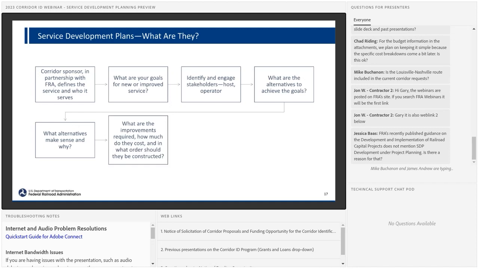We'll then look at what capital improvements would be required or other investments to implement an alternative, figure out how much they cost and the sequencing of implementing those, figure out how we actually pay for it. And then lastly, look at some of the governance issues involved in implementing and operating intercity passenger rail service.